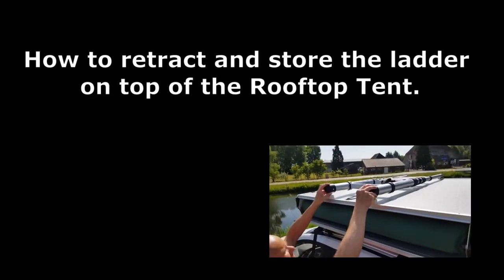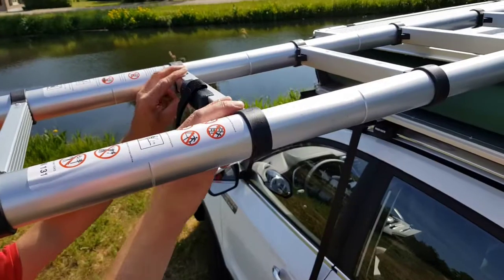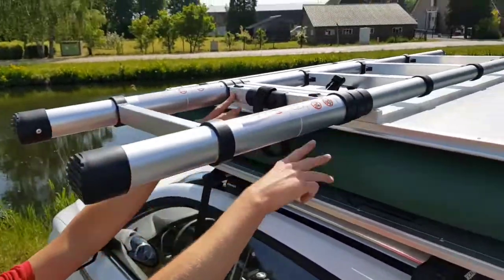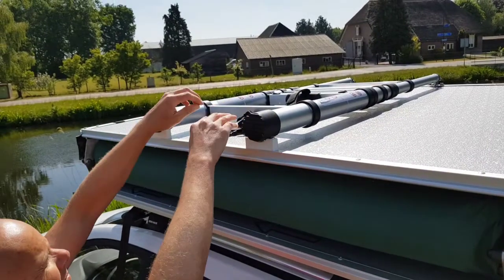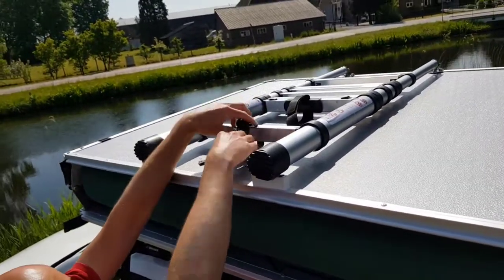Now we're gonna explain how to retract and store the ladder on top of the rooftop tent. Slide both buttons on the step to each other to release the single lowest step. Push the ladder now towards the rooftop tent. Lift and push it further on top of the rooftop tent. Place it in position for connecting the strap. Secure the ladder with the strap.